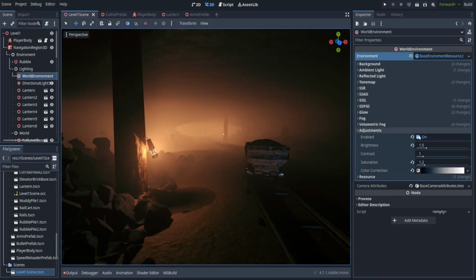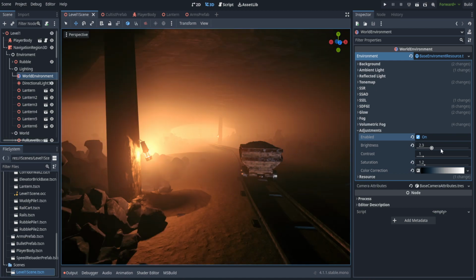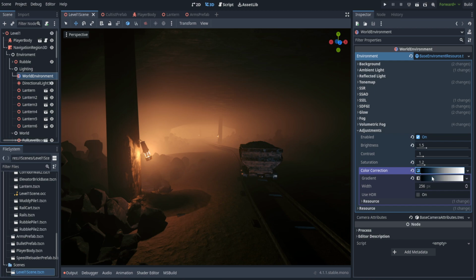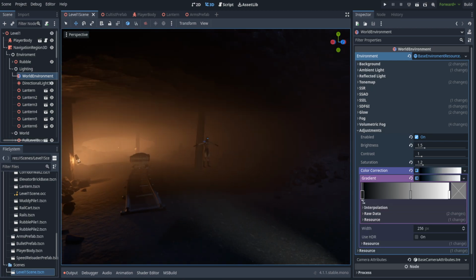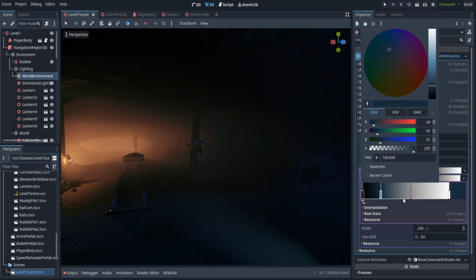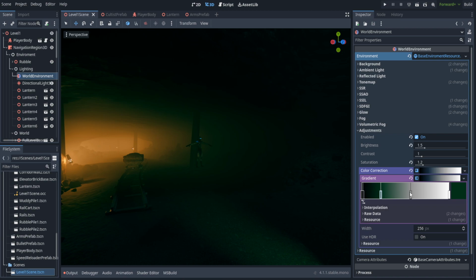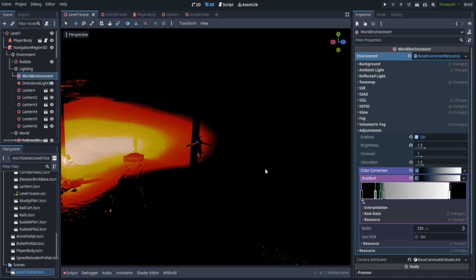Now, under the adjustments, you can just go ahead and enable that. I always use adjustments because they are almost entirely free, and you have a lot of options here. You can turn up the brightness, you can turn up the saturation. You can also control the color correction. Now, the color correction is where I'm getting a lot of my mood. If I go ahead and delete this, you'll notice how everything is much more brown. And the reason for that is that this gradient is mapped to the light to dark of the actual scene. So if I change this, you can see how the world changes along with it. And if I close up those bands, we can actually manipulate how the world is rendered.